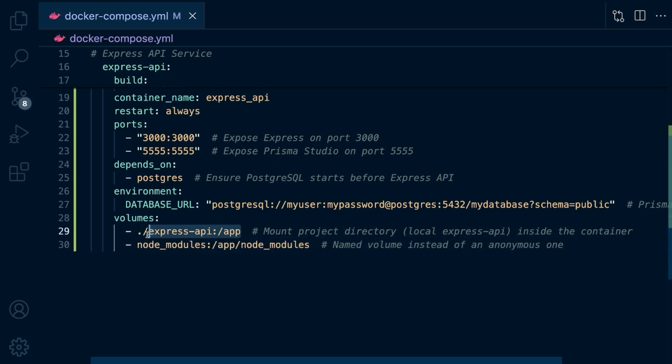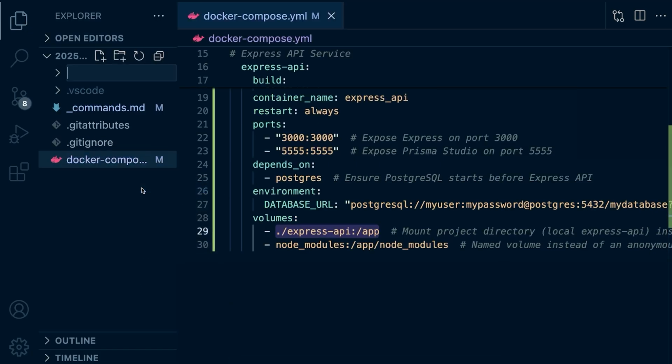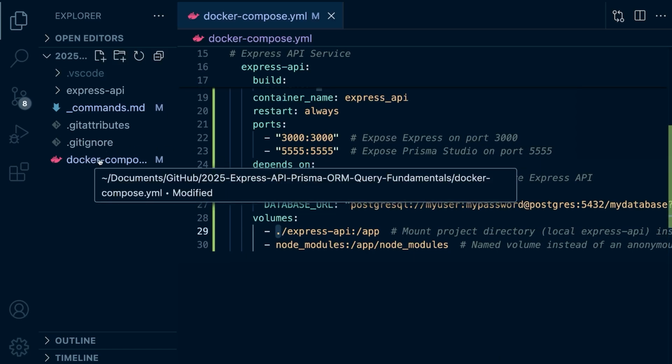Right, so this is what we have here, ./express-api:/app. So what we're going to need to do is create a new folder here, initially called express-api. Now, through this course, when you download the source code connected to modules, this will already be created, of course. So that's my folder. Right, so I'm mapping this folder. So the dot here refers to the current directory of this Docker Compose file.